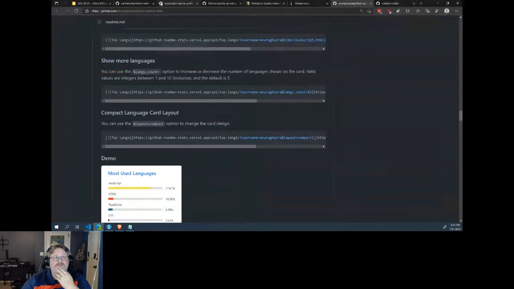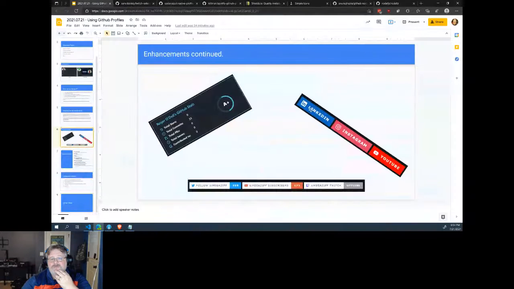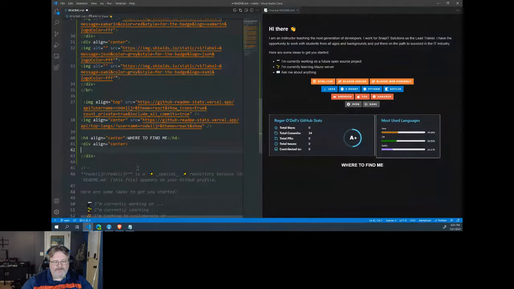Let's go back to the slide. You see these ones here where it says LinkedIn, Instagram, YouTube. Not only are those shield badges, but you can also put them inside of an A tag. You can make them clickable. So how does that work?